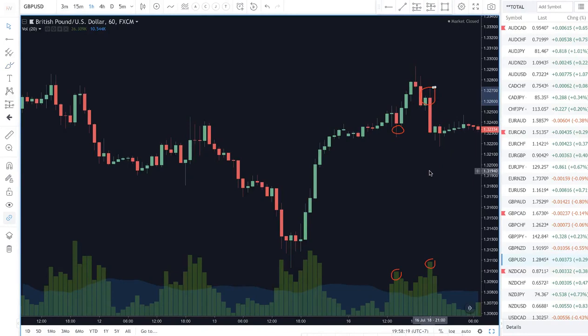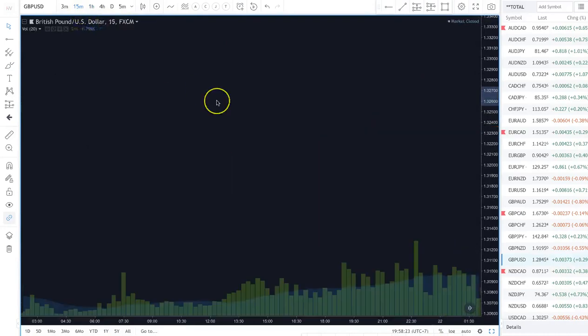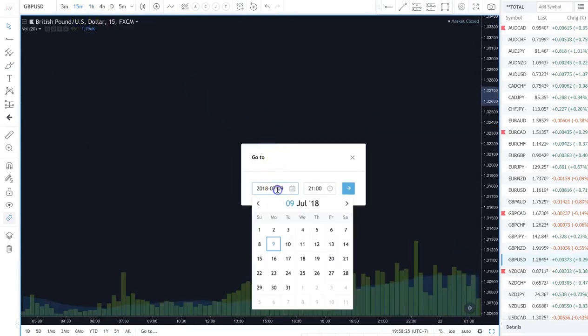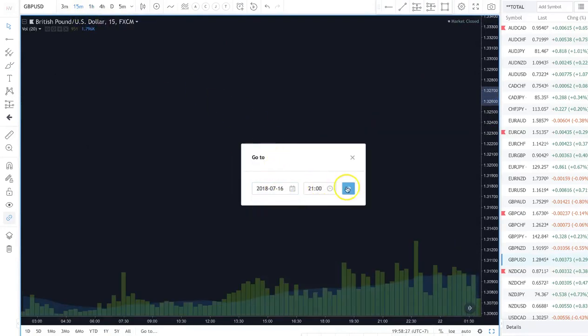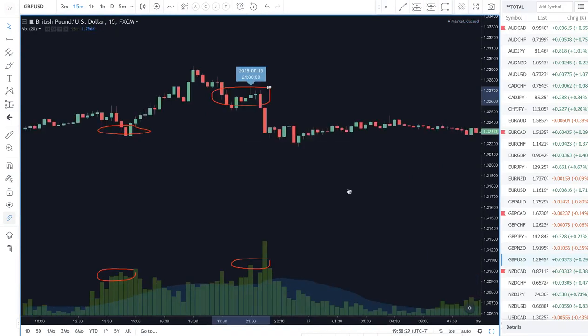So this is on 16 July, 2100 hours. Okay, so let's go down to the 15. It goes 16th of July, 2100 hours. Let's have a look. And voila, it is on this candle. So this is your high volume right there. It is not on the previous one. So let's mark that area, that is where the big boy got interested at that price range. Let's go back.